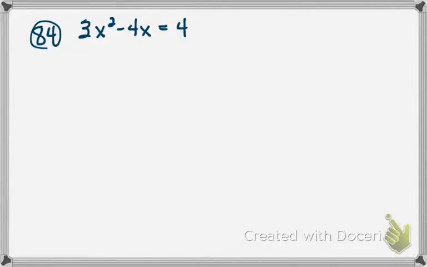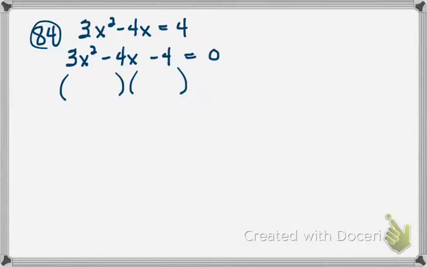Okay, what I like to do every single time, because factoring is the quickest, easiest way to solve, I always see if I can factor. So if I'm going to factor, I've got to bring that positive 4 over to the left-hand side. If you're factoring, you have to be set equal to 0, because remember, you've got to get 2 factors that multiply to be 0, and then you set your 2 factors equal to 0. Is this going to be an easy trinomial to factor or a harder trinomial to factor? This one's harder because of what number? The 3. So I'm going to do a 3x times an x.